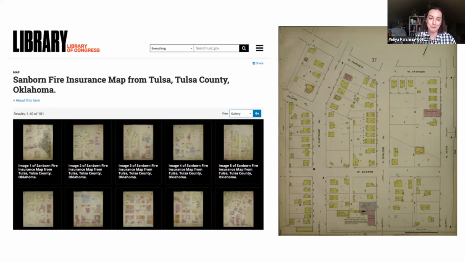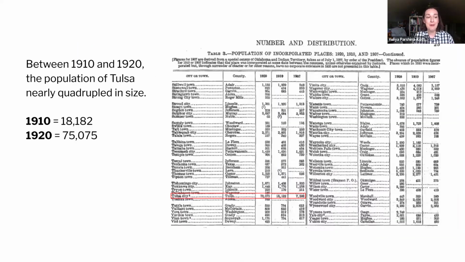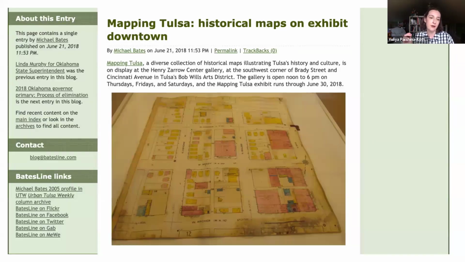And it would have been wonderful, except the population between 1910 and 1920 exploded in Tulsa. So we knew, even though the map was from 1915, that if the population quadrupled between the two censuses, then whatever existed in 1915 might not be accurate for the city and the neighborhood as it was even 5 years later. So we were excited to have the 1915 map, but we were still hoping to find something more recent to help us truly recreate the neighborhood as it was before the fire, because we wanted to focus on it in a very detailed way.